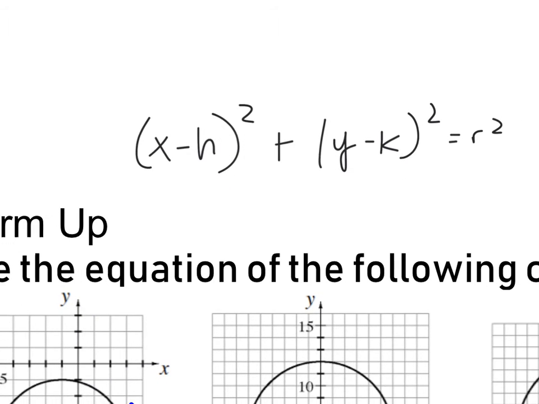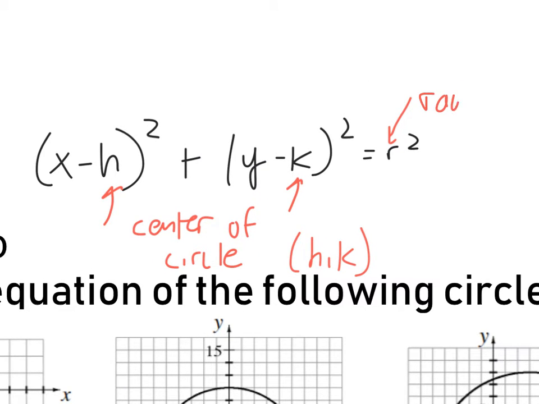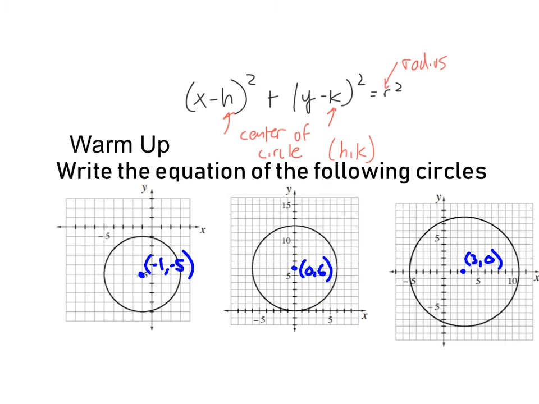And so this looks kind of complicated, and I just want to flush out some of the ideas. And that is that this h and the k represent the coordinates of the center of your circle. This was said in an earlier video, but I just wanted to reiterate. The center of the circle is at the point h comma k, and that's what those values represent in my equation. And the r right here at the very end represents the radius of my circle. And so this is an equation that we need to be familiar with in order to help us write the equation of a circle.